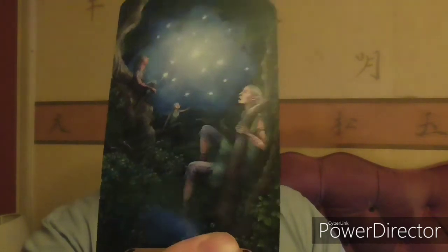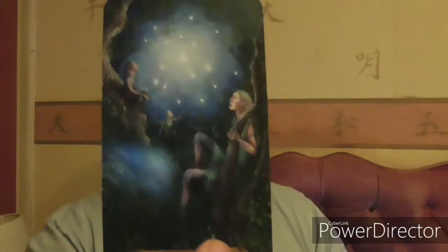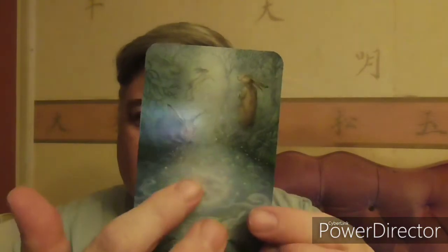The tower moment there. Starlight is the star, so as you can see, we're seeing the starlight through the gap in the trees, looking up through the top of the forest, marvellous. The moon card is beautiful, with the moon reflected in the pool. You've got the hare in the moon legend, and he's gazing up at the moon, but some are getting into the pool and seeing the reflection. But it's merely a reflection. It's not really the moon. It's that illusory, reflective energy of the moon card. Brilliant.